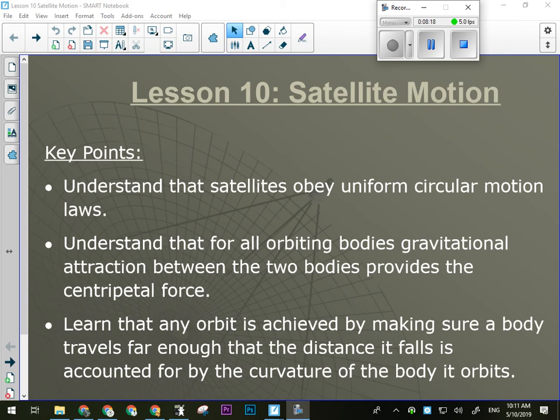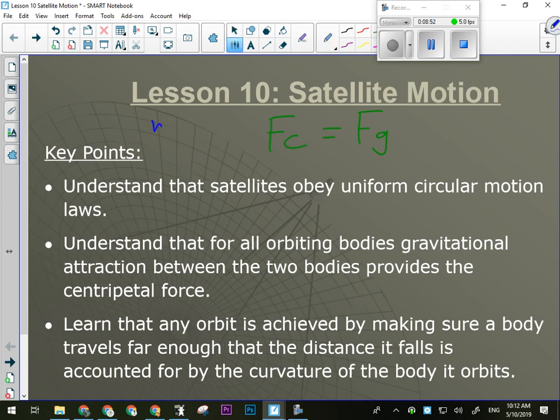So what we've got to look at is, why do satellites do what they do? Well, satellites do what they do because of gravity. The centripetal force that keeps something orbiting something else is provided by the force of gravity. Now, when we use force of gravity here, it cannot be m times g, because g changes depending on how far from the Earth we are, and we don't know what it is at all the different altitudes. So we have to use Newton's universal law of gravitation instead.